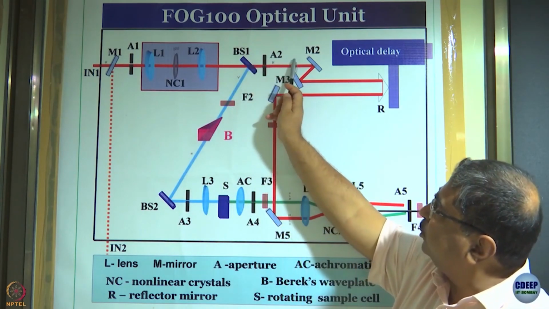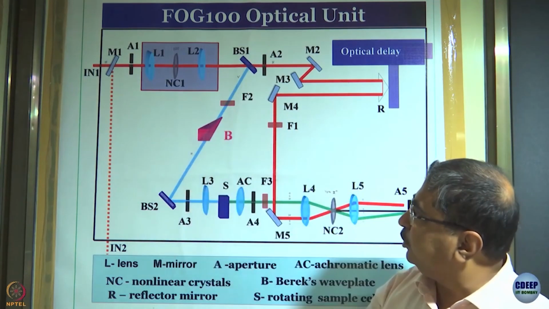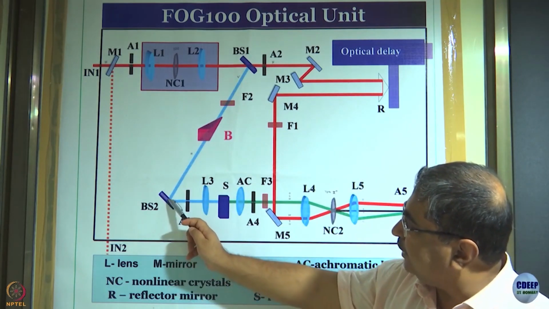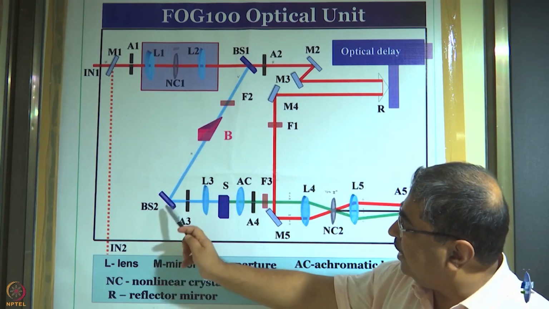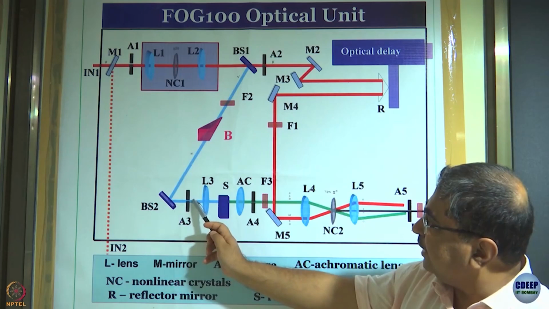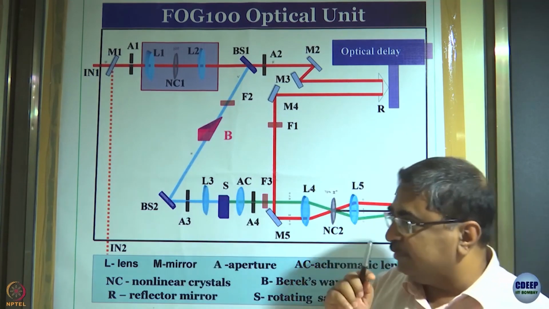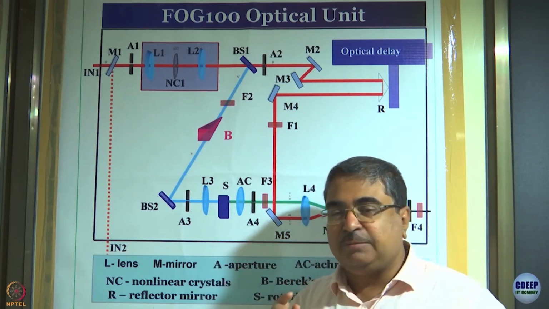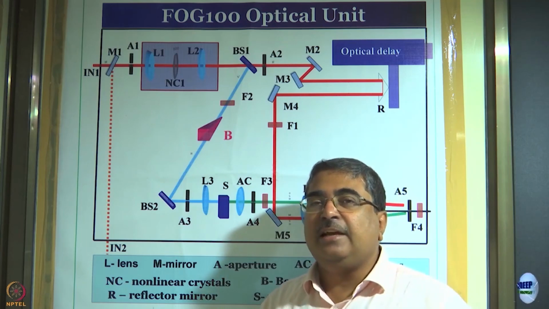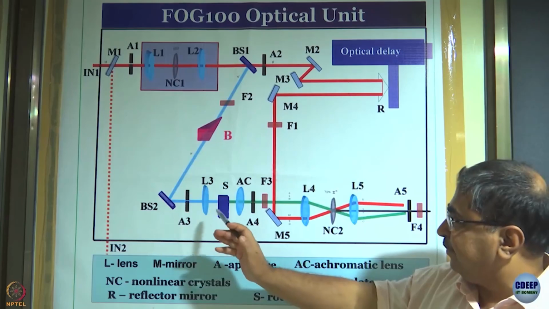Here red light goes through and blue light gets reflected through something called a Berek wave plate that we are going to show you. The blue light goes and hits another beam splitter, through which any residual red light is dumped and the blue light itself is reflected. This light is focused by another lens L3 onto the sample, and as you are going to see, the sample that we use is mostly liquid sample which we rotate all the time so that it is not destroyed by these femtosecond pulses. We are also going to learn later on how much energy per pulse is there.